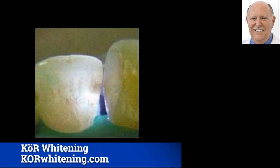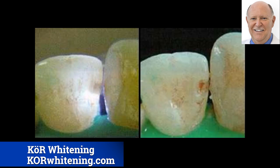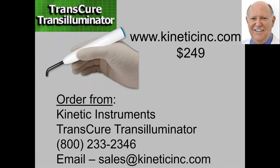Here you see anterior teeth with the transluminator behind the teeth — take a look at where the extent of all the caries is. Remember: what you see is what you get. That's exactly what you saw with the transluminator. If you were judging this preoperatively based on a radiograph, it wouldn't be nearly as accurate. And here's what I love to see — you know how decay burrows a little hole through the enamel and then spreads out, what we call mushrooming in the dentin? Look at that — you can see exactly that with translumination, and often you won't even see that on a radiograph.